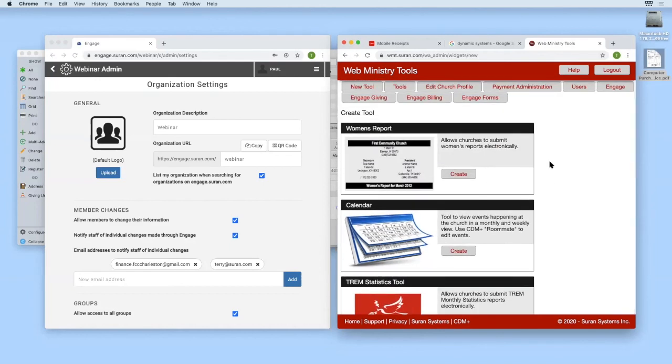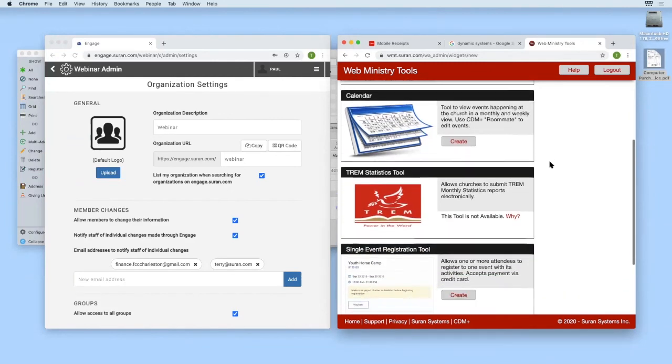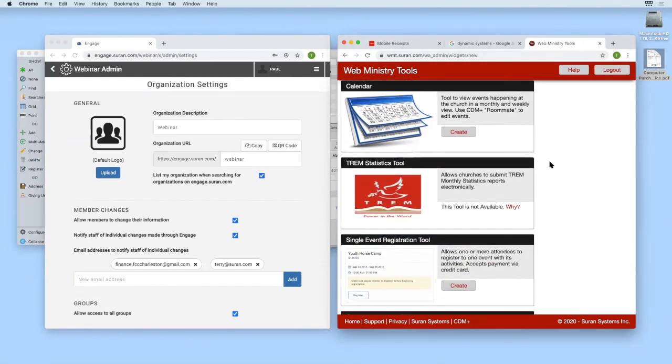We have 20 of the directory tools that are being actively used, and the intent is to migrate that over just to Engage groups. So if you're using a directory tool, we'll be in touch with you in the next month or two to find out how you're using it and make sure that we're able to migrate you over to using Engage successfully. Then we have the calendar and the registration tool. That functionality is going to be developed into Engage. So you'll be able to create and manage all of your calendars and your registrations through Engage instead. But the interface will basically be the same. I suspect it'll be fairly upgraded.